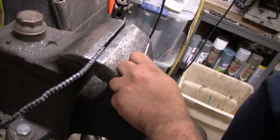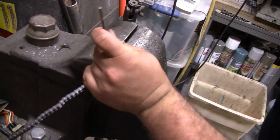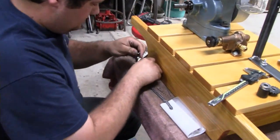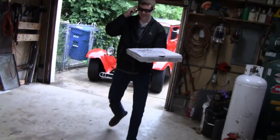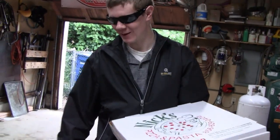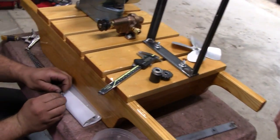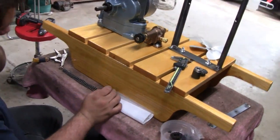I'll grind the other end off since you've got it in the machine. Well, I have to flip it over, so let me try tapping it. Alright, let's see how Mike's doing. Oh — pizza man. Pizza delivery boy's here. Alright, we're going to take a break. Put that down Mike, we've got something else to do.